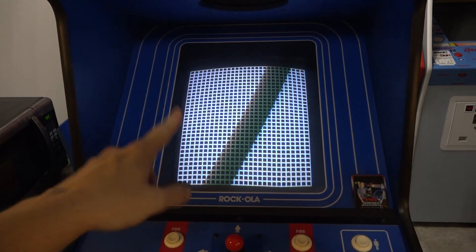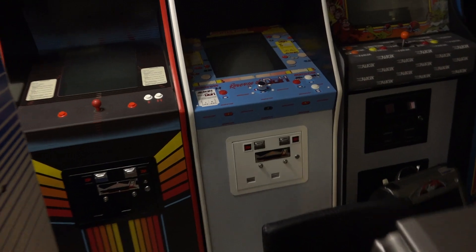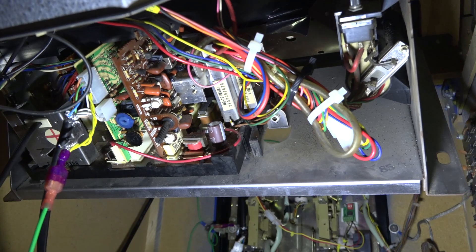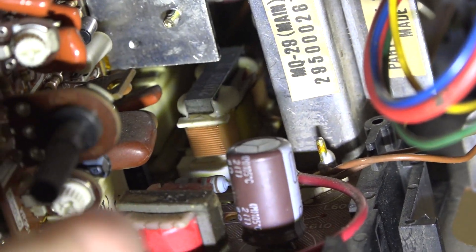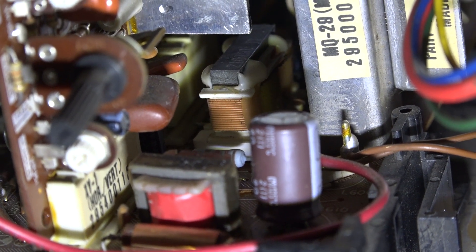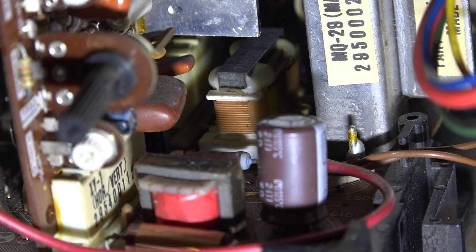What I want to show you is something cool that I did to fix this. I'm not sure if I read about it, someone told me, or I just heard about it somewhere, but it involves using a magnet. Let me go around here and show you. Bear with me — I need to turn on the light. Okay, you see that cap right there, and behind it is that transformer — you can see the windings around it, that little copper thing with the small black metal bar on top. Right in the back center there — that transformer is the horizontal pincushion transformer.